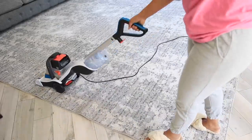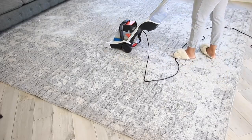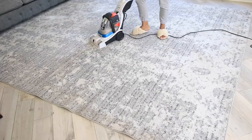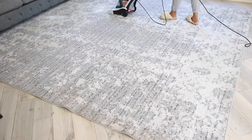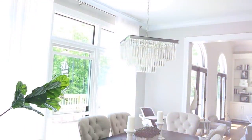And now I'm going to go over this rug, and I'm actually using this Hoover Power Dash. So this is like a pet compact carpet cleaner. It works really well. It really gets the dirt out of your rug, so I would highly recommend this. But that is pretty much it for this clean with me. I put the curtains back up and put everything back in its place, and we are done.